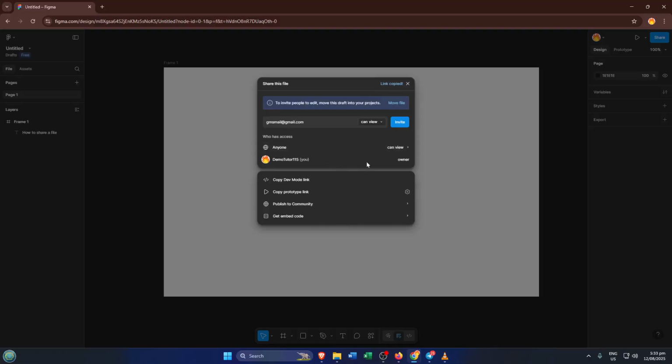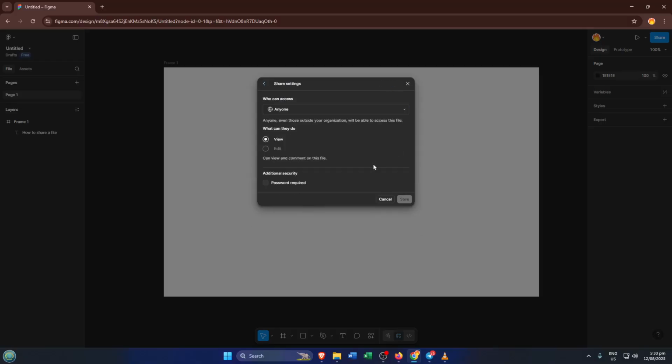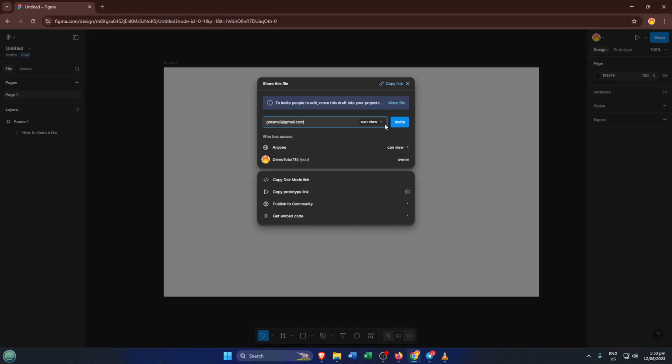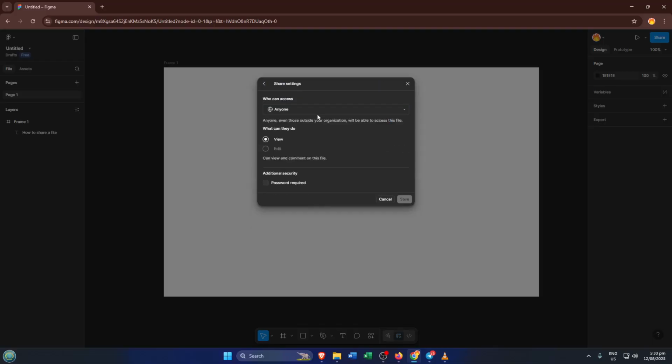Figma gives you control over permissions right there in the Share window. You'll see drop-down menus labeled Can View or Can Edit, and you can set this for individual emails or for anyone with the link. If you want someone to just look at your design, maybe to give feedback or inspiration, choose Can View. If you want them to actually make changes, move things around, or add comments, set their permissions to Can Edit. Think of this a bit like giving someone a copy of your homework versus letting them write on your original. The choice is yours, depending on how much control you want to keep.